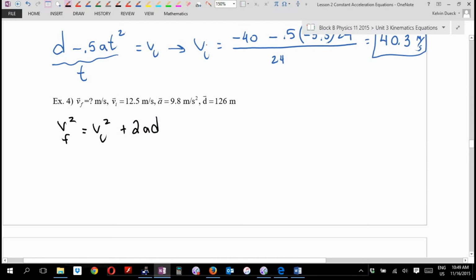You okay with that? What did you say we're trying to find? Have I got the VF by itself in my equation? Not quite. I have the VF squared by itself. So here's my question. What's the opposite of squaring? Derek. So now that we've written this down, if all of you want to put a little slash through there, and then a great big square root over here. Now we've got the VF by itself.